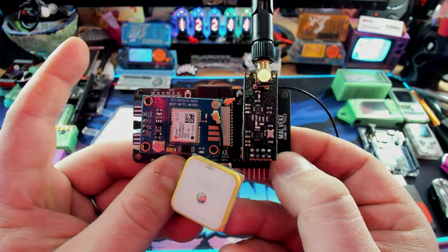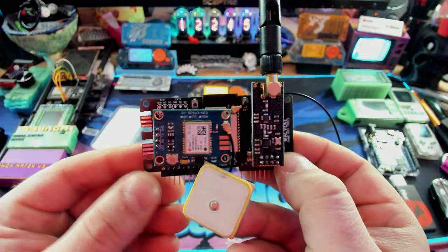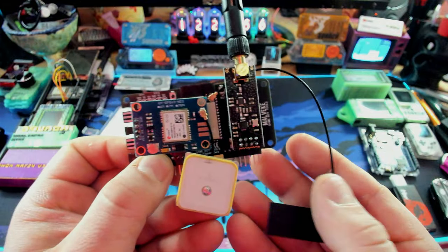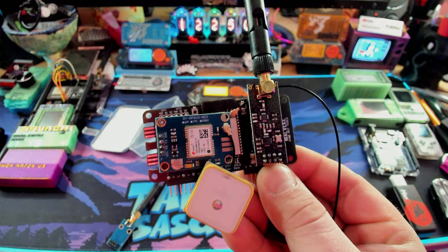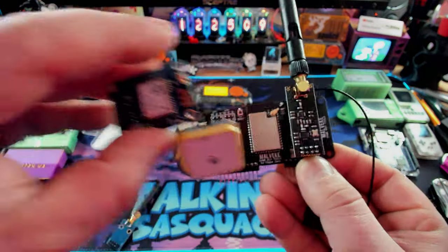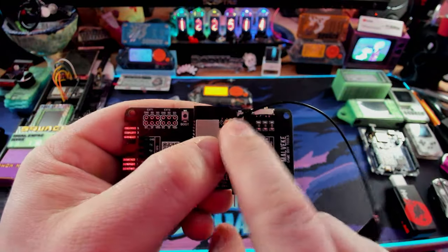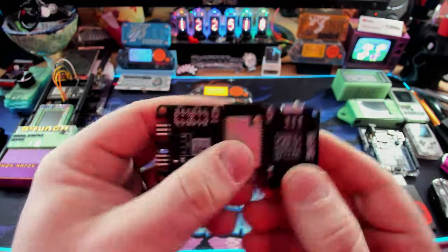There we go. So this is actually currently a multi-board that does mouse jacking with the NRF24. And then it can do war driving with the GPS module and the ESP32. This thing's so cool. And it's got an external antenna. Like, again, even if this wasn't a Game Boy thing, this thing would be worth it already just for this functionality. So let me go ahead and unplug all these things so I don't break anything. There we go. And actually for today, I'm gonna unplug this antenna. It's just gonna be a little annoying to film with. There we go, I didn't break it, I don't think.